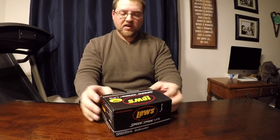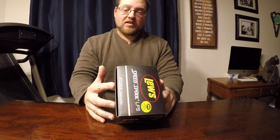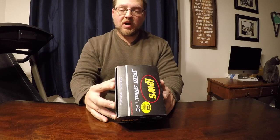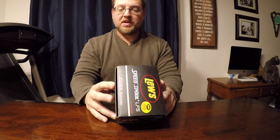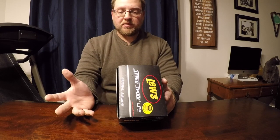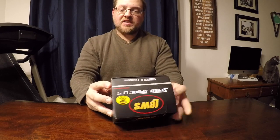The model number I have is the SSG1SHL bait caster. Just going through some of the specs on the box: it's double-shielded stainless steel, a 10 ball bearing system, low profile, one-piece, lightweight aluminum frame. It has what they call the magnetic control system, and a U-shaped aluminum machine spool. It's a 7.5:1 gear ratio — you can see it on the box.